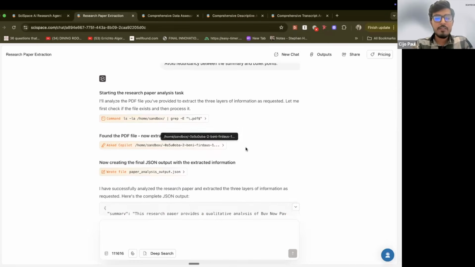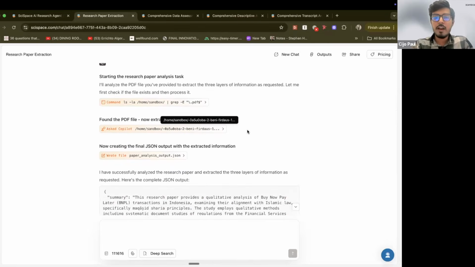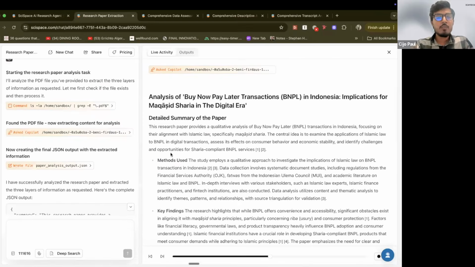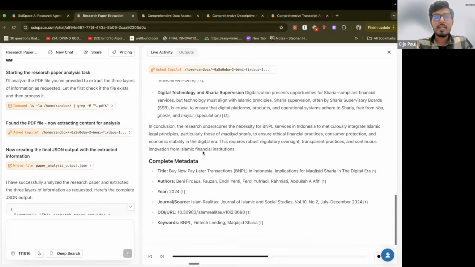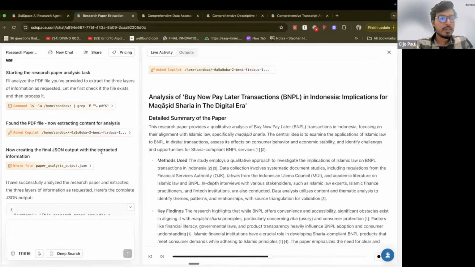And if you've ever used the SciSpace platform before, you'll know these little yellow badges are typically calls for actual actions that the agent has taken. If you click on this, you'll always be able to see what exactly the agent has done. So it's gone through the entire PDF and come up with some answers over here.